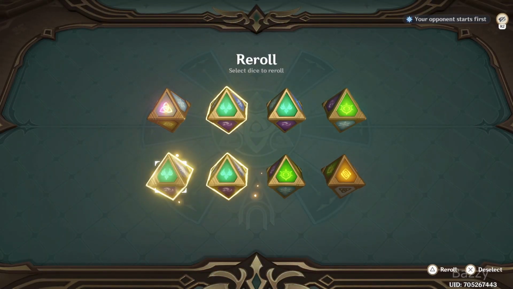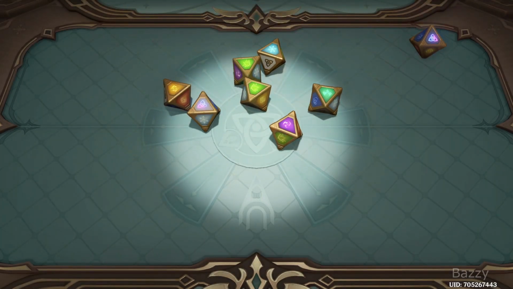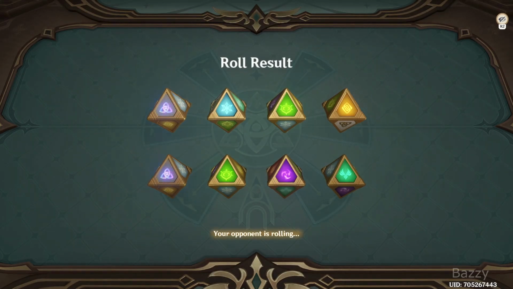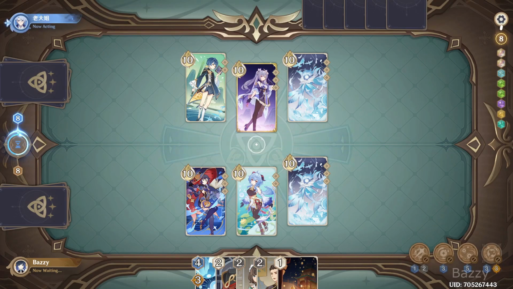Oh dear. So much Dendro. Oh, this is bad. We need Strategize or something for card draw just to transfer elements.